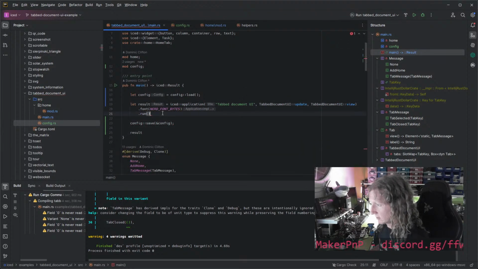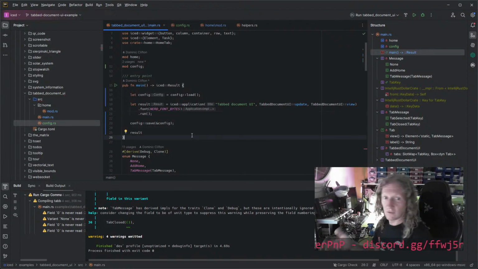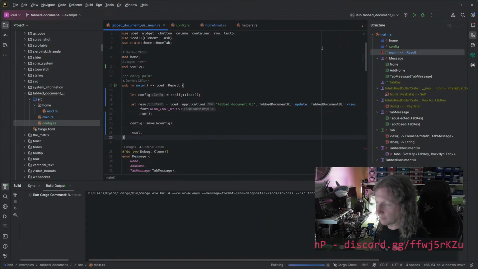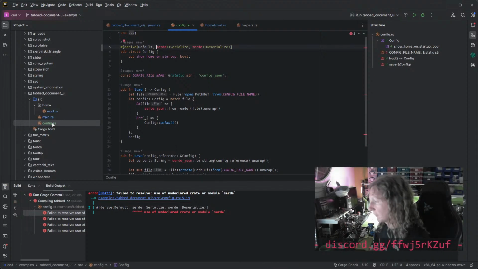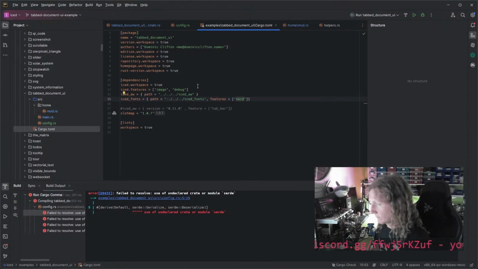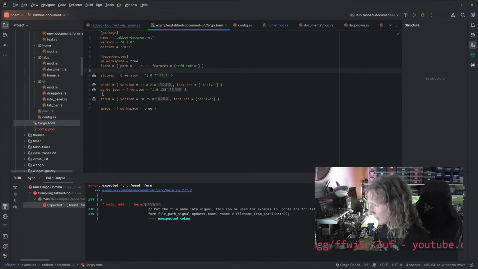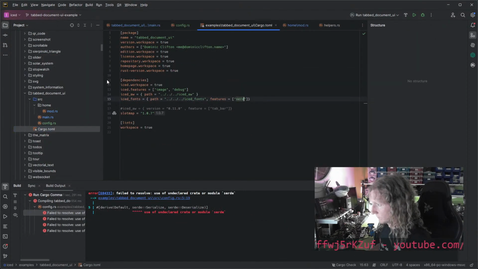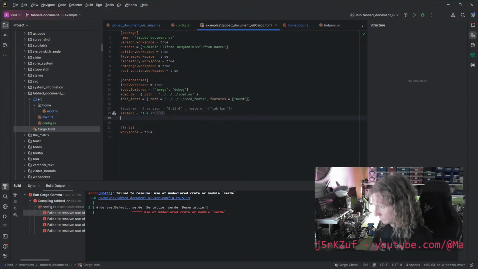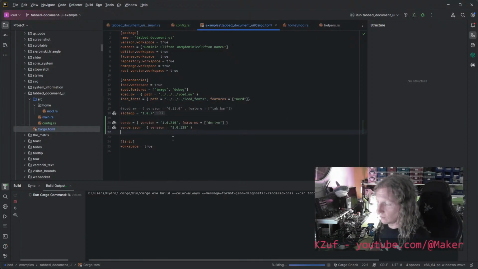And we return the result. Fine. So we can load a config up. Let's see if that compiles. No, because we don't have serde. So let's add serde. Let's use the same dependencies. Okay.